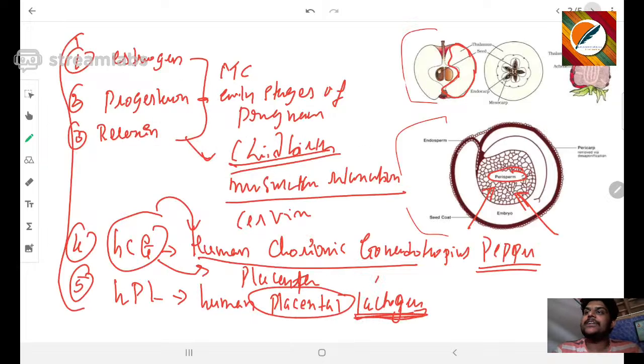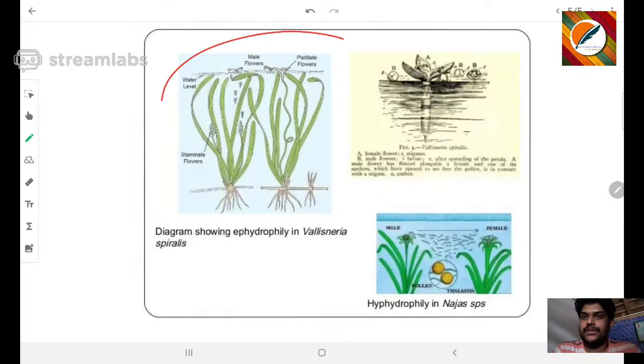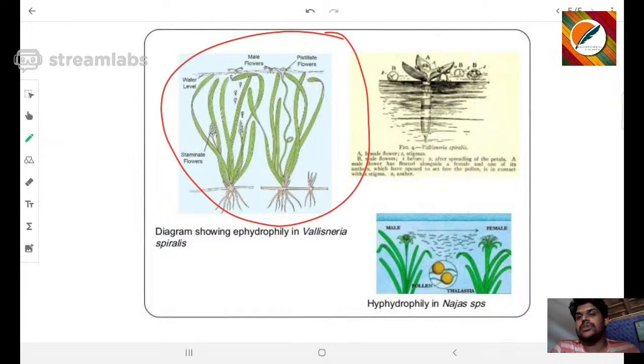Okay, Vallisneria is a hydrophytic plant, so you can see over here, this is a hydrophytic plant which is under the water, mainly seen in freshwater bodies like ponds, lakes, etc. So this is Vallisneria spiralis, the species name. You have to say exactly what the type of pollination is over here, and explain the process of pollination. First, this is a type of cross pollination which takes place inside the water.